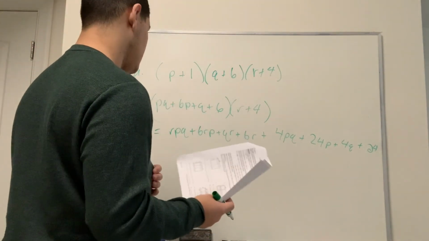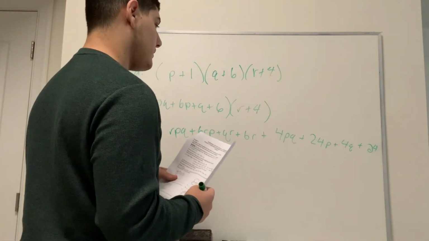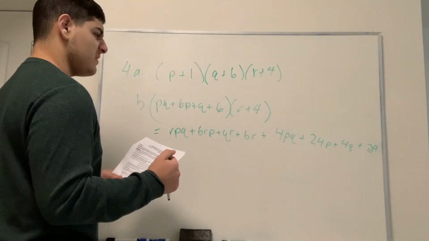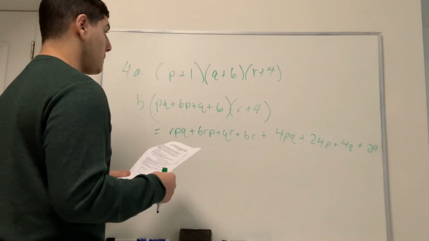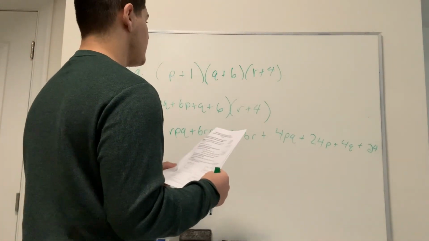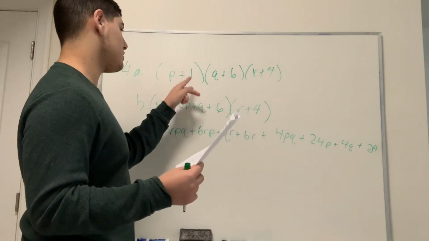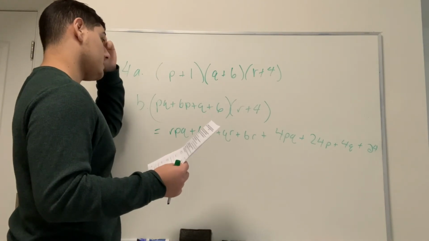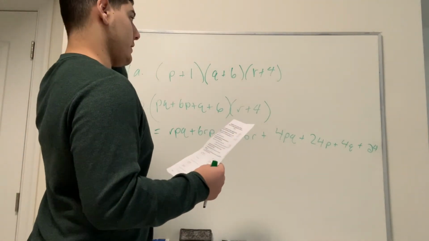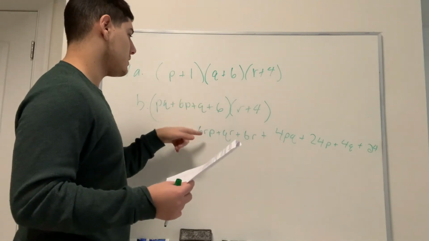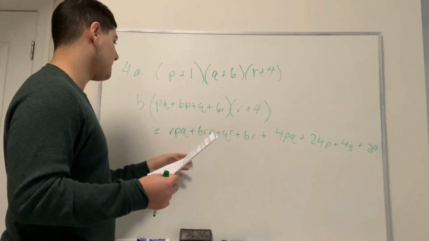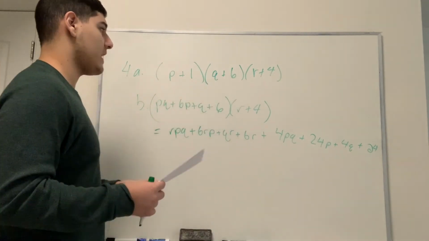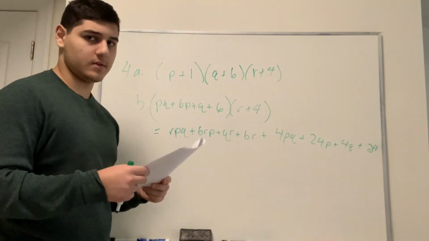Constant, no constant. P, I have an R, P, no, yeah, no like terms. I believe there's no like terms because you need at least another term in the initial expression that has the same variable as another. So for instance, these are no variable, that's why these constants multiplied. So if there was another term with just a P, then we would be able to combine some like terms at least.